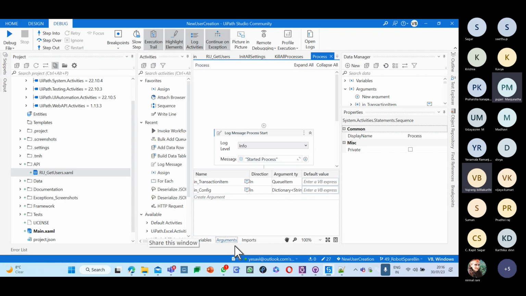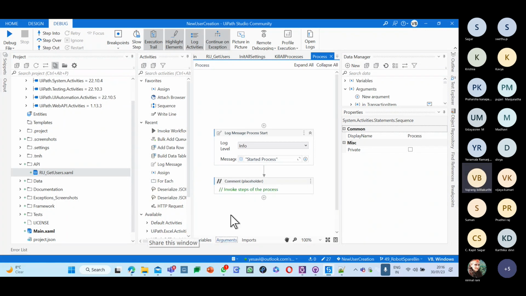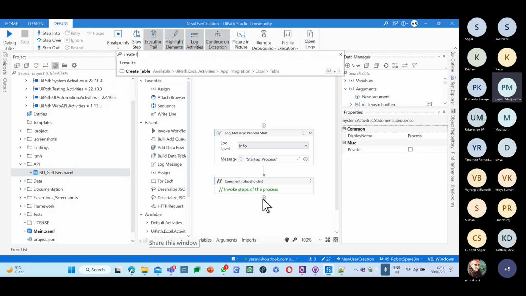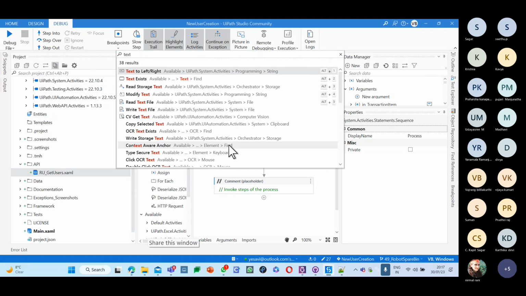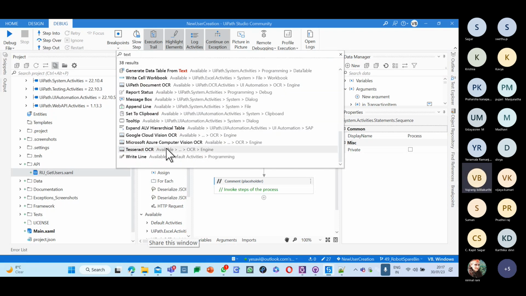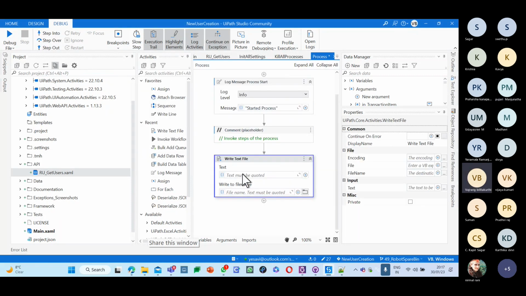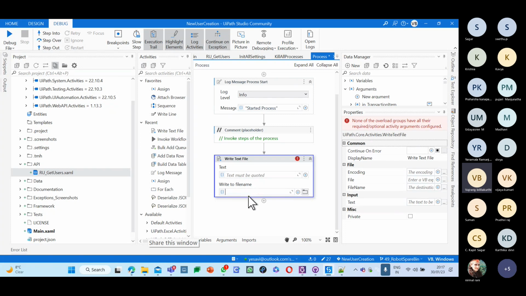This transaction item will be updated. Can I just create a text file? Yes. Write text file. Now in this write text file, I just need to add text as well as file name.